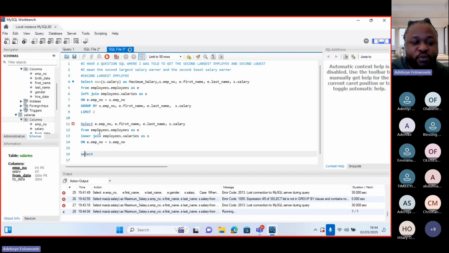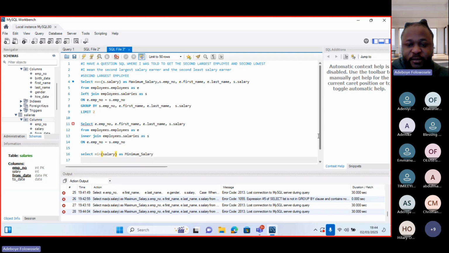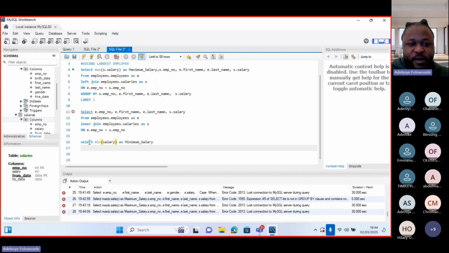Second lowest salary will be select minimum salary as minimum salary. The code is absolutely correct. I don't know why it's not running.